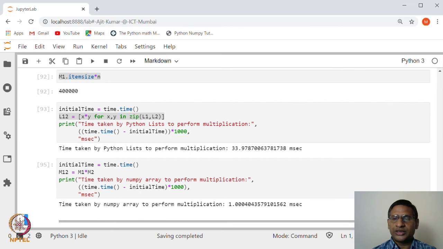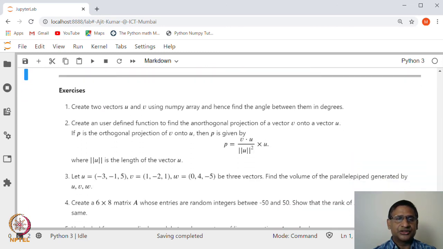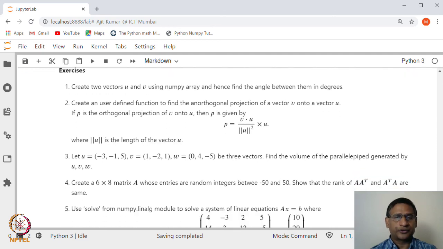Okay. So, at the end let me give you simple exercises which you should do. Of course, we will be posting the solutions of these problems, but you should not wait for us to post the solution. These are very simple exercises. The first exercise is to create two vectors u and v using NumPy array and hence find the angle between them in degrees. The angle can be obtained using the dot product.